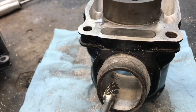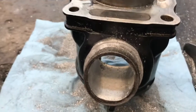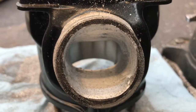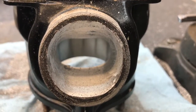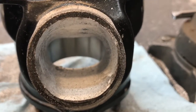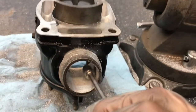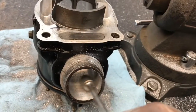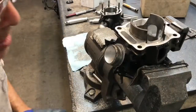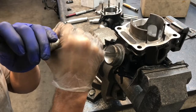The next step is roughing in the exhaust. I come in here and rough it all up, get rid of all the casting marks, and make it symmetrical. This is a three-step process for the exhaust: I use the aluminum hog for the first, the double cut for the second, and sandpaper for the third. I go in there with the double cut and do the same thing, get a little smoother, and the next will be sandpaper. Last of it — sandpaper roll in the exhaust, make it look a little pretty and smooth.